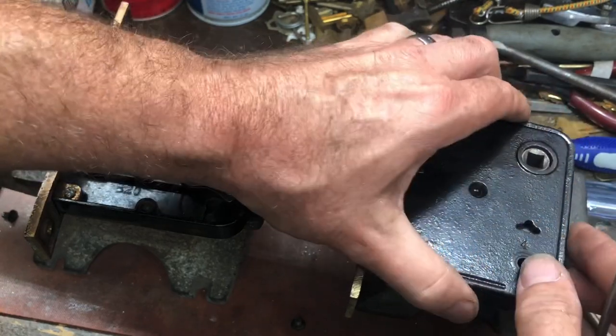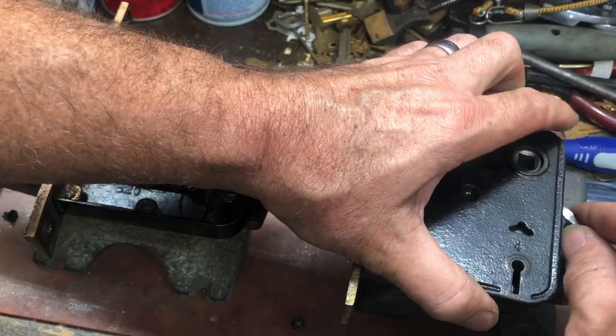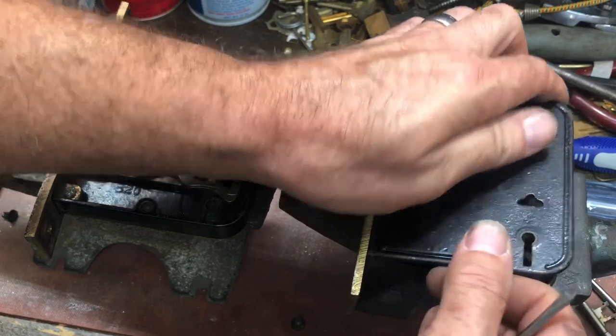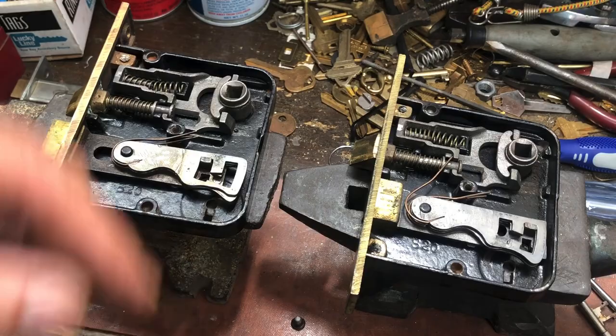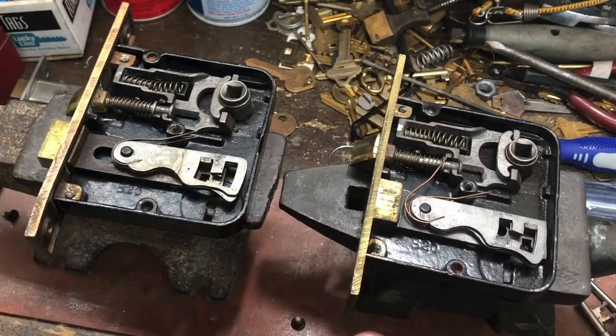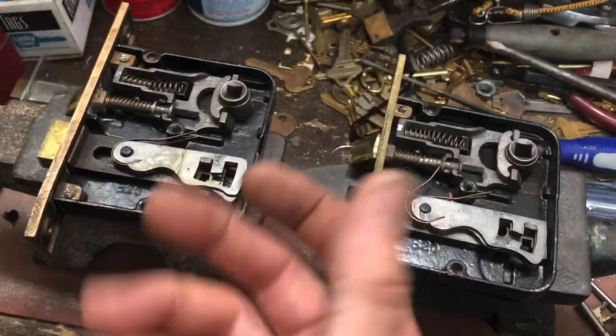No, that didn't want to come off. There we go. Okay, so the levers will spring. Now, I don't know when these came to me. Somebody may have taken these apart, taken those levers out, and put them back in.